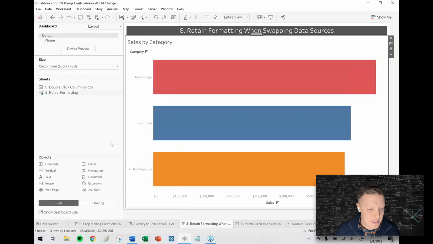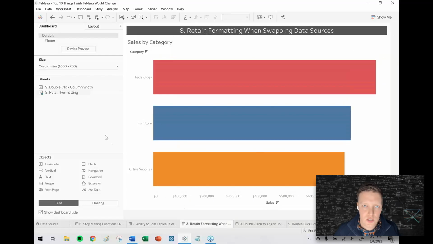The problem is when this happens at scale, shapes get swapped, colors. And so I'll have situations with complex dashboards where it could be an hour or more of work to go back through every dashboard and double check, oh, did it change any colors or any specific formatting that I selected? So it'd be nice if there was a way that Tableau could retain that consistency from one data source to another and say, hey, when we swap, it's going to keep using the same defaults from the original data source. It's going to pass those to the new data source.